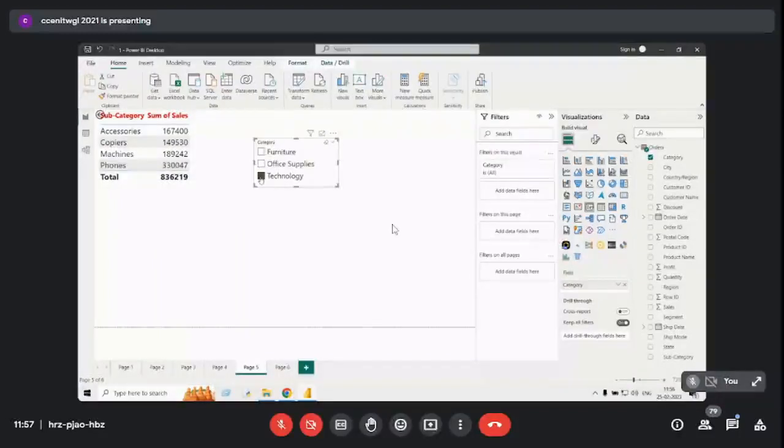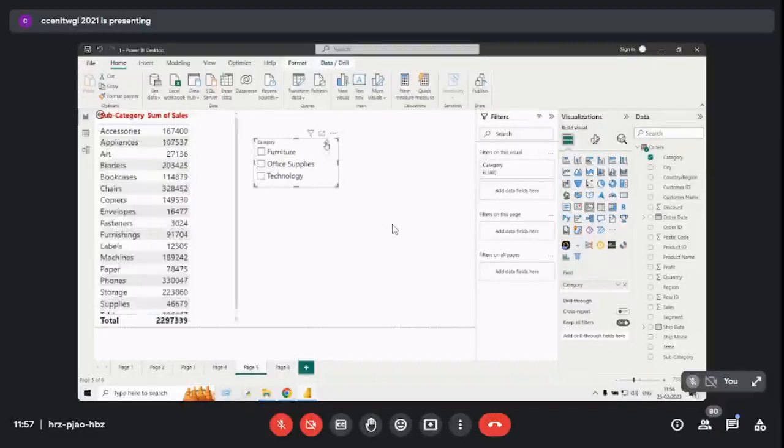This is where the slicer comes into the picture. Another advantage of this slicer is that I may want to go based on a hierarchical structure. Whenever you want to come out of this, there is an option here, clear selection.